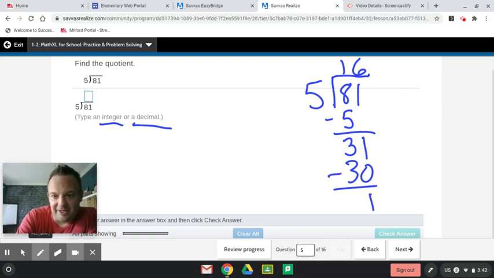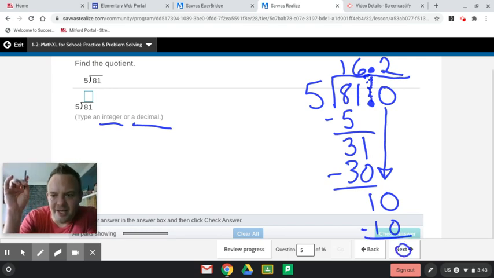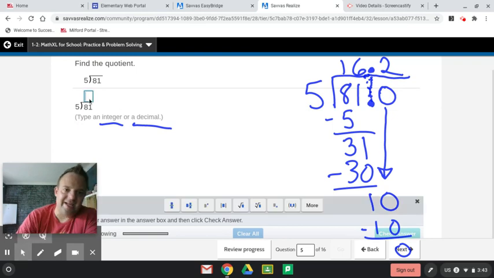Look, we have a remainder of 1, but here's what you do. You extend the division bar. You add a decimal. Add a placeholder 0. Bring up that decimal. Those are little dots. Should be little dots going up, not a line. Bring down this 0. 5 goes into 10 twice. 2 times 5 is 10. That's so satisfying, guys, when we get to 0. Look at that. 16.2. 16 and 2/10.